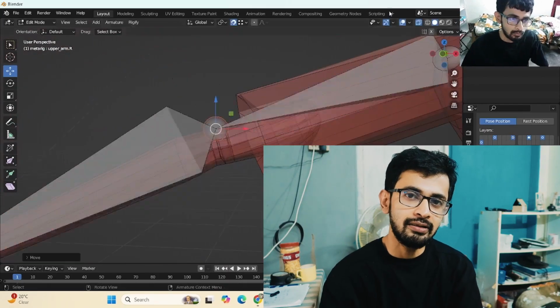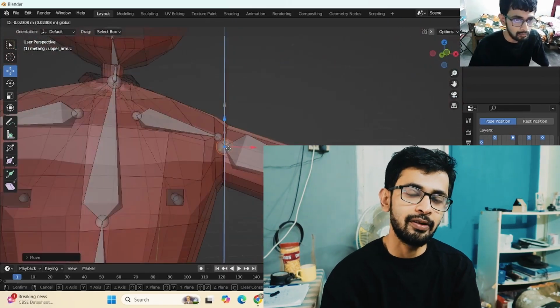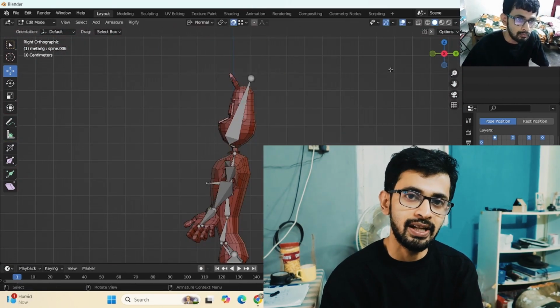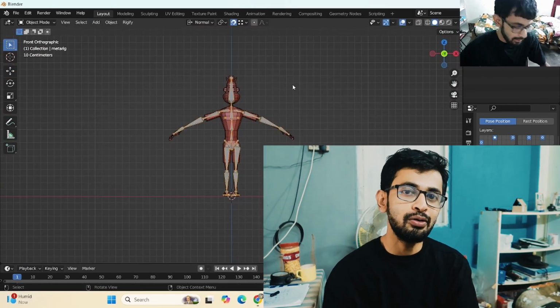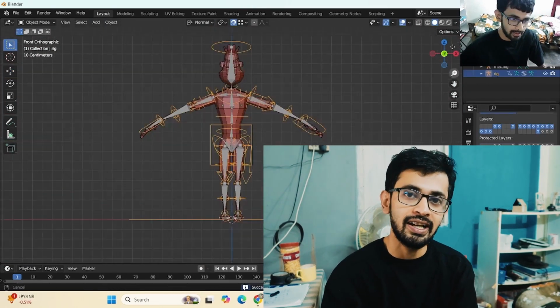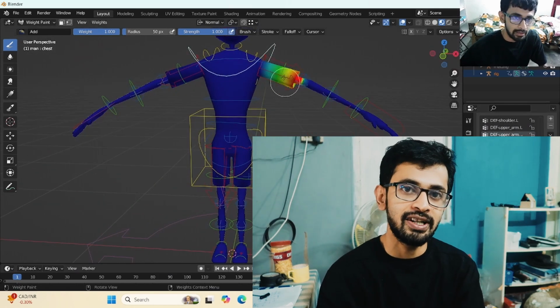Character using Rigify in Blender. Rigify is an add-on that allows you to create a rig for your character in a very short period of time. In this video, you will learn how to efficiently create or generate a rig for your model. You will also learn how to fix common problems like weight painting for perfect deformation.